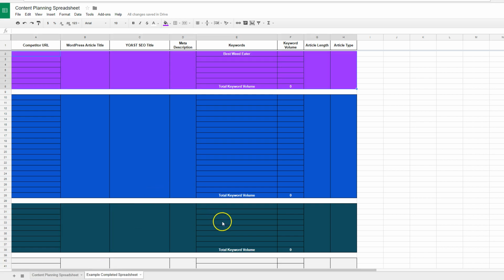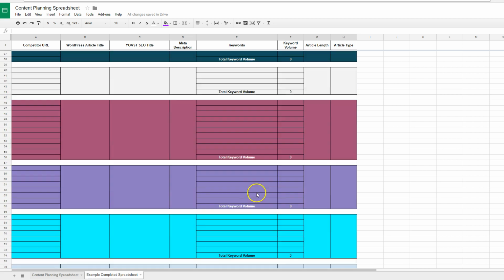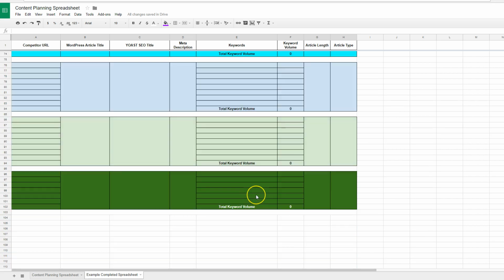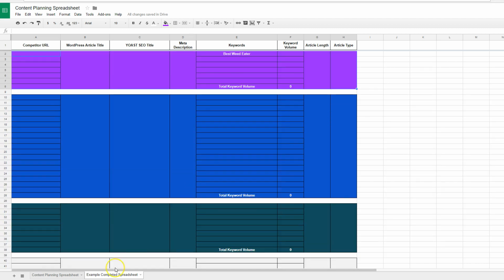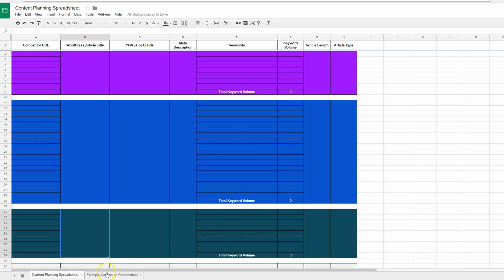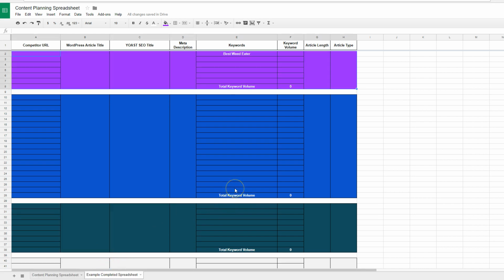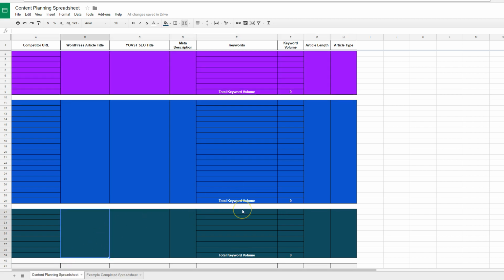I'm going to fill it out, and I'm going to keep it on this example completed spreadsheet. So when I'm all done with this, you'll have a fully populated content planning spreadsheet that's got all this data in it that you can match up against yours. Technically speaking, if you wanted to create a site in the lawn care niche or you were already there, then maybe I'm giving you some ideas and you could just go out and create a niche site if you want to. But the purpose is not to do that. The purpose is to show you this is what it should look like and give you a frame of reference to understand what we do when we're doing our keyword research.